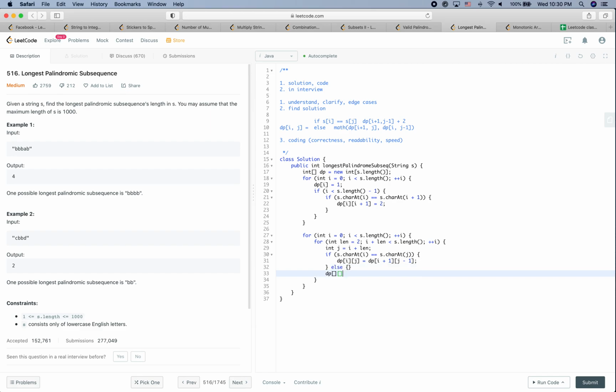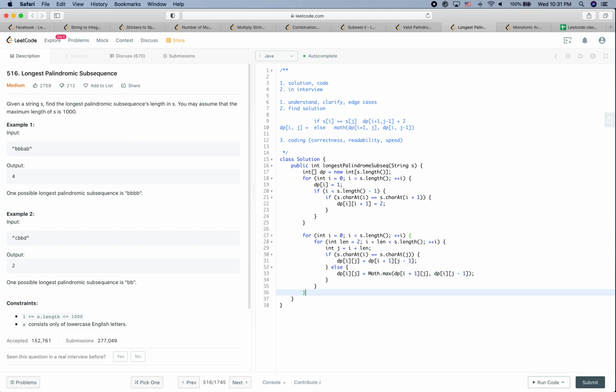Otherwise it would be dp[i][j] is Math.max of dp[i+1][j] or dp[i][j-1].